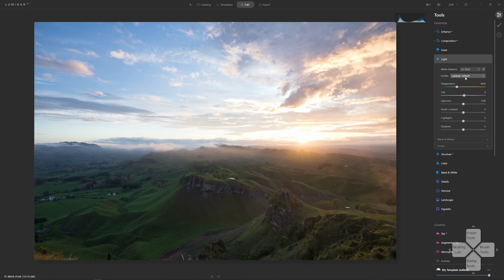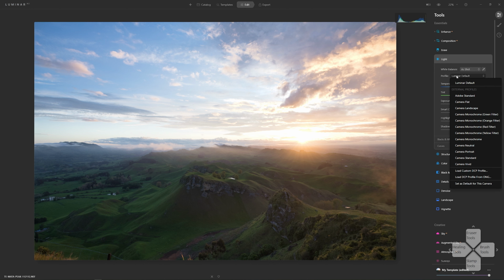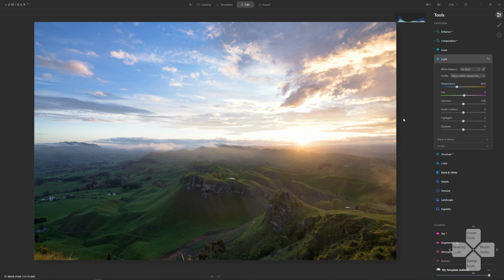The first thing I like to do is, rather than apply the Luminar default profile, come down and put one of my camera matching profiles on. I'm going to go for a camera neutral profile, and if you don't see camera specific profiles, while it is possible that Luminar AI doesn't have access to those profiles, also consider, have you taken your photo in JPEG? Because if you have, the profile is already baked in and there's nothing you can do about it. So again, I strongly recommend shooting in RAW.